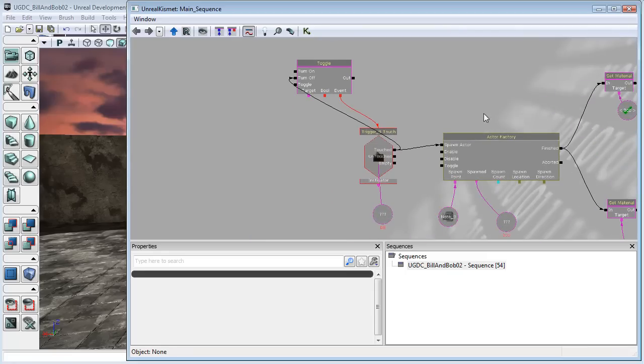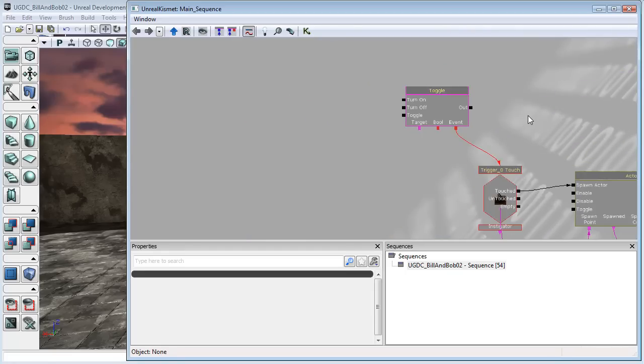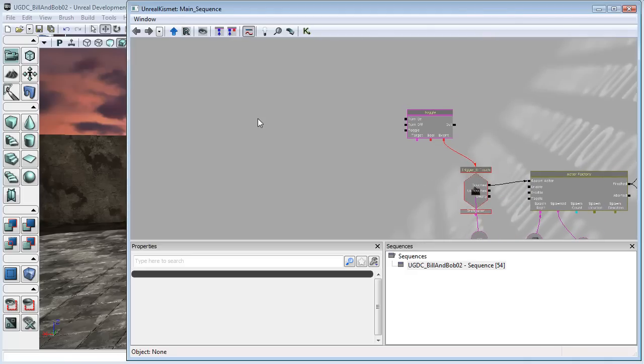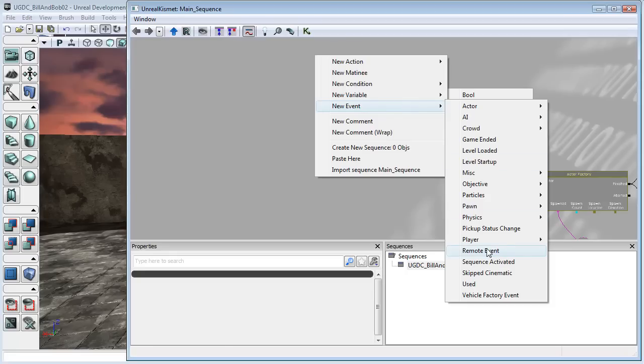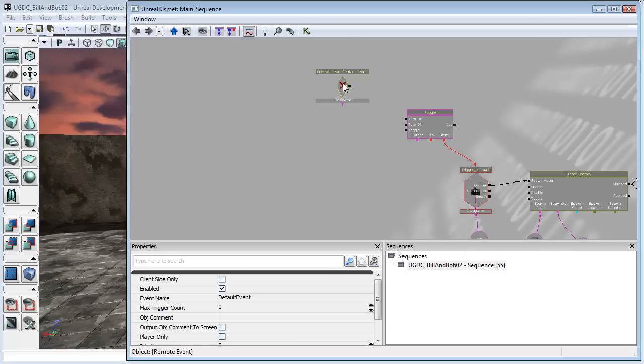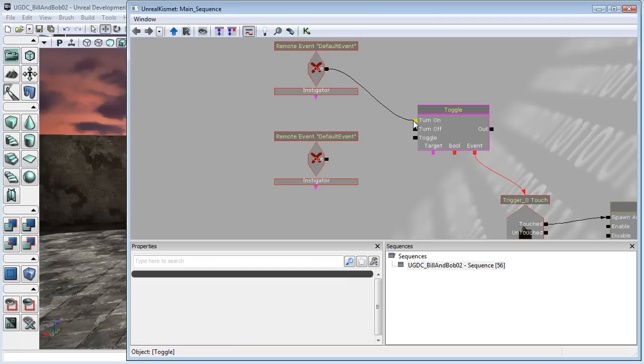And I don't want to drag a wire that far. So I'll just cancel that out, and I will create a couple of new event, remote event. And I'm going to plug one of these into the turn on and one of these into the turn off.